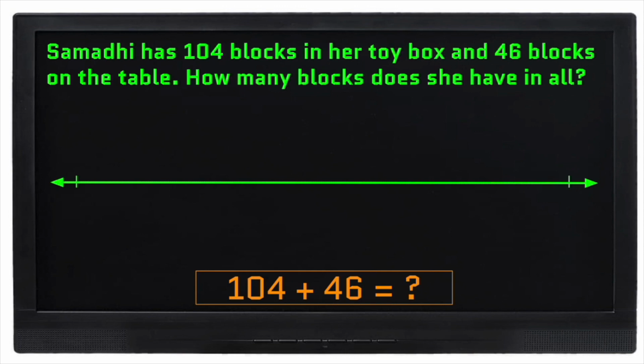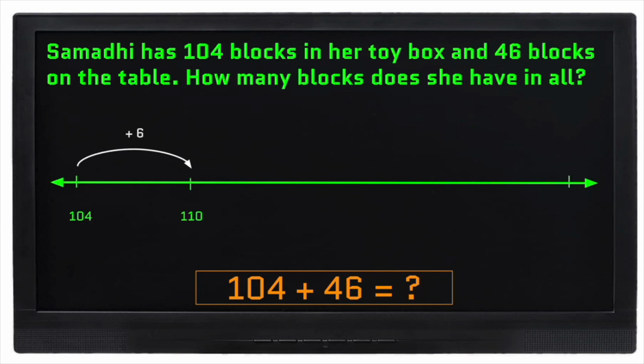I think I'm going to start with 104 on the left-hand side because that's my starting number. And from here, I can count up on my open number line until I find out the sum of 104 and 46. Last time, we had a nice friendly number in the number 30. This time, we have the number 46, and there's a lot going on in that number. But I noticed something right away. I noticed a combination. 6 and 4 makes 10. And really, that would be great if I could get to a friendly number.